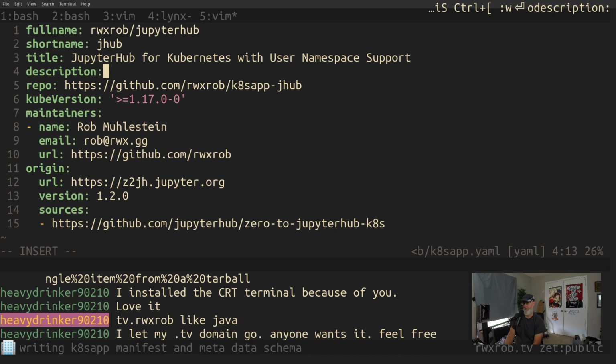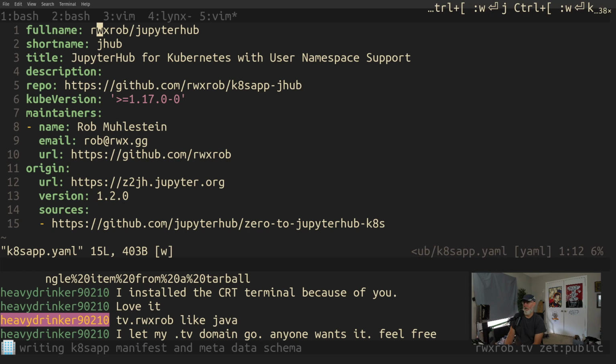Description. If we want one, we could have a description on there. I'm going pretty fast with this because I want to be done. So, I mean, this is the full name with namespace, which you could actually fully qualify even more. Kind of a containerized thing. The short name.